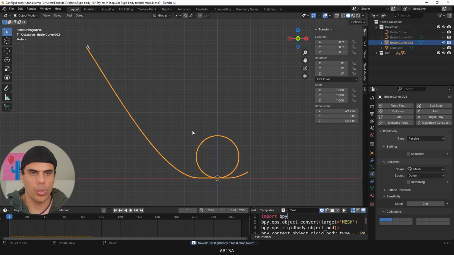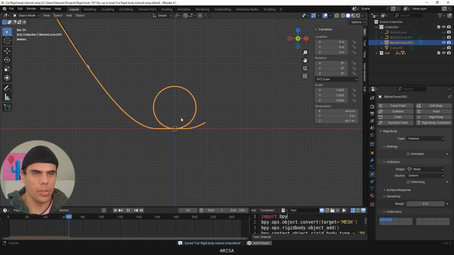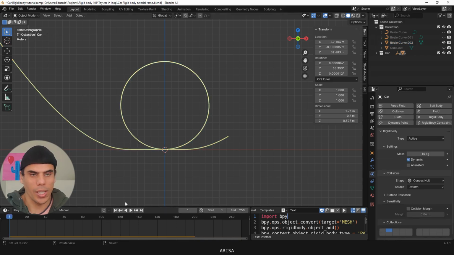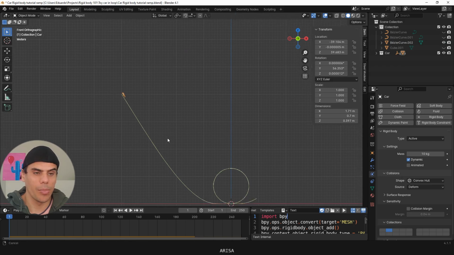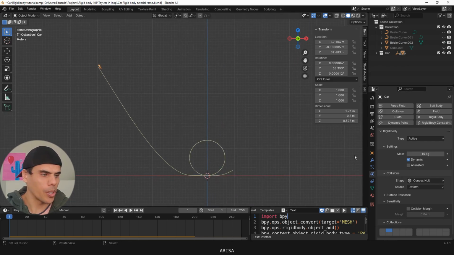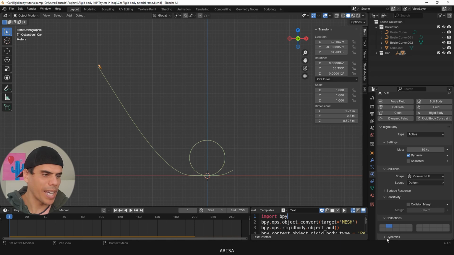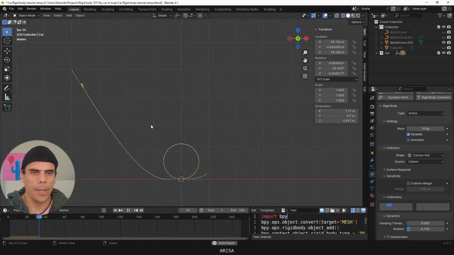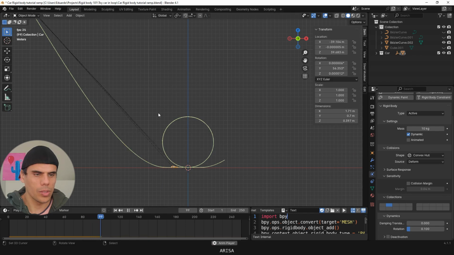Remember, save, run the simulation, and okay, it's doing its job. It's moving, it's moving, it's moving. Whoa. Okay, it didn't have enough speed. And I think we can do two things. We can increase the height so it gets more speed at the bottom, or we can select the body, go to dynamics, and change the damping translation to 0. Or let's test that one. Okay. It's going around. Oof. It's not making it. I mean, it's not doing it.